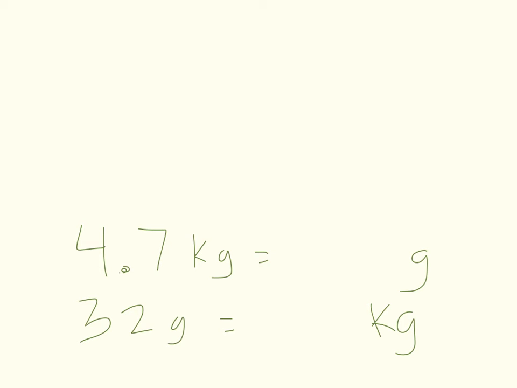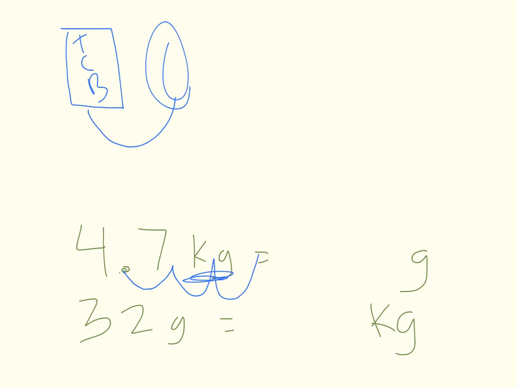So the first thing I'm going to do is I'll draw myself a cookbook, the cookbook. And I'll draw myself a paperclip. Remember, cookbook always being on the left. So I'm at kilogram, and I want to go to gram. So I start here. I know I'm going to the right. Decimal point's already there, so 1, 2, 3. Fill those in, and it's 4,700, which I think the last one was 3,700. Funny how that stuff works out.